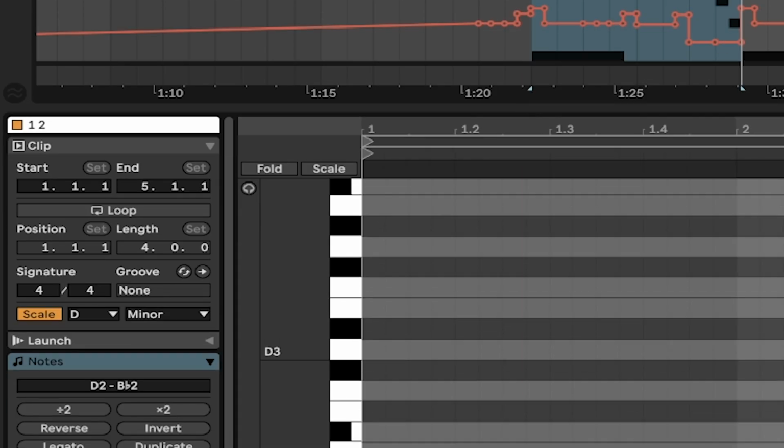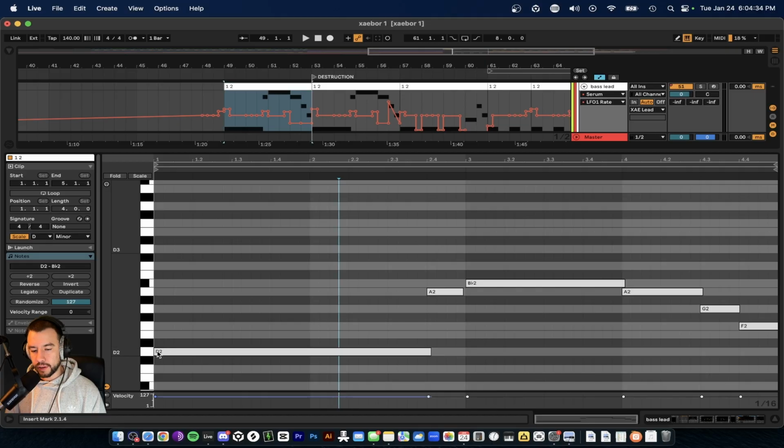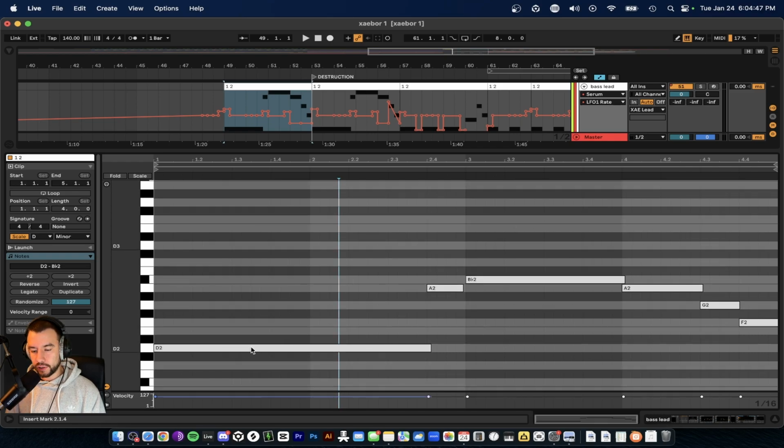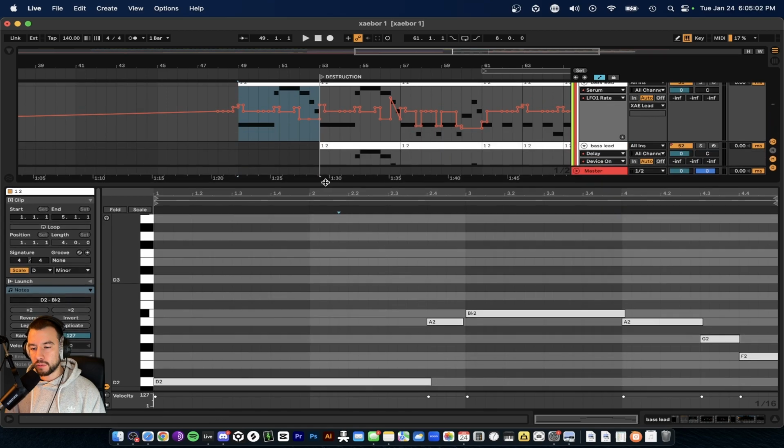The easiest notes that sound best in your scale would be the home, the first one, the third, which is this F, the fifth, which is this A, and even the seventh, which is the C. The sixth is also good too. So you see here, we go from the first to the fifth. So we're going up the scale, then we're going back down. And that's going to be looping back and forth. So it'll just go back to home when it loops up here. That's really the main thing we're trying to do, right?